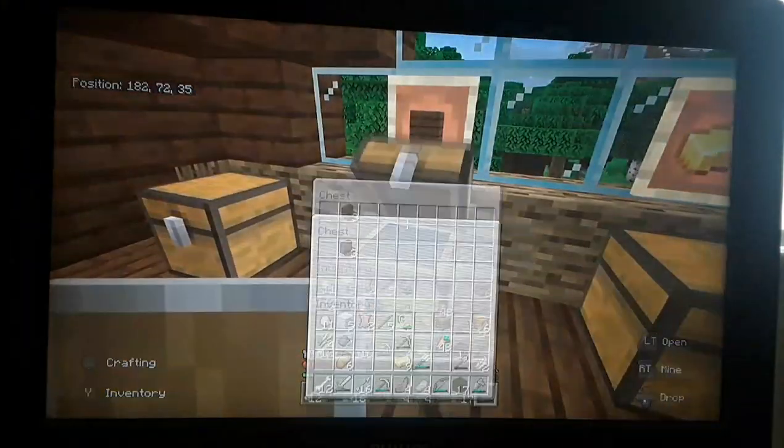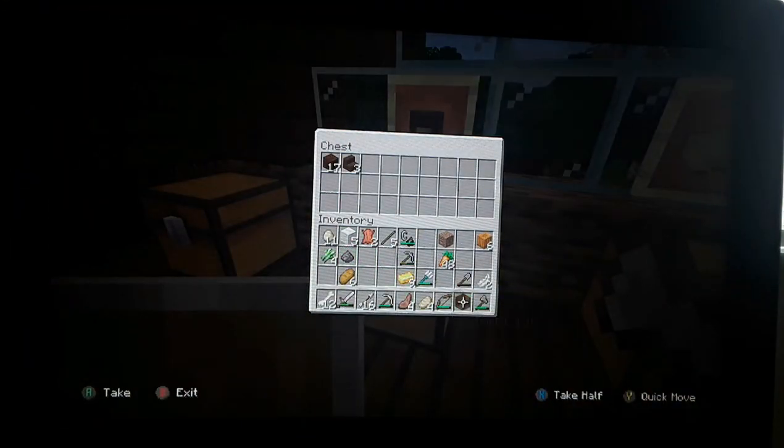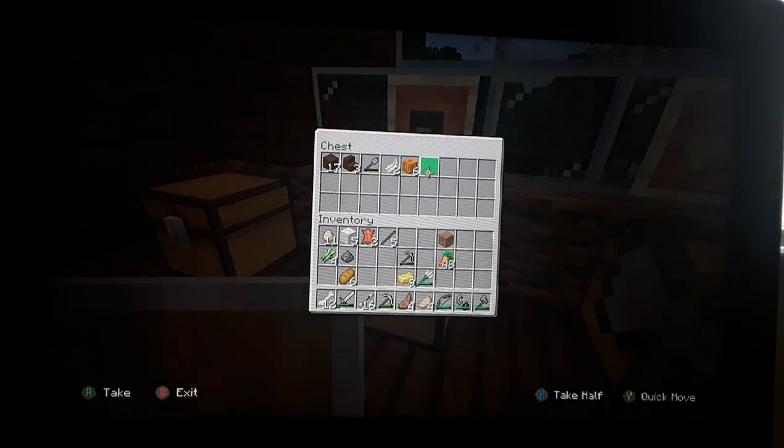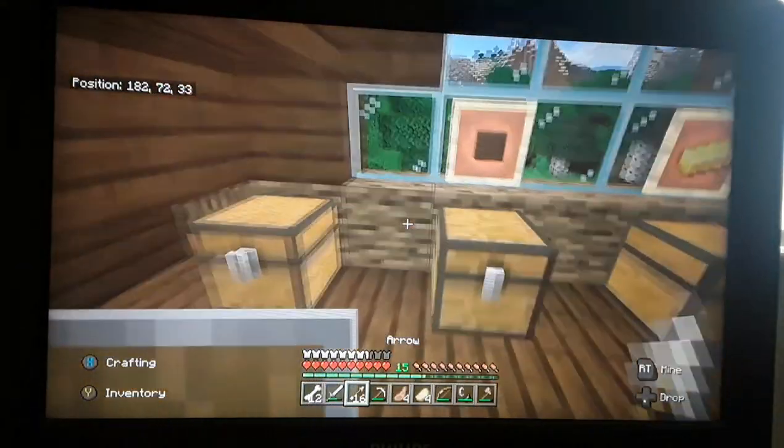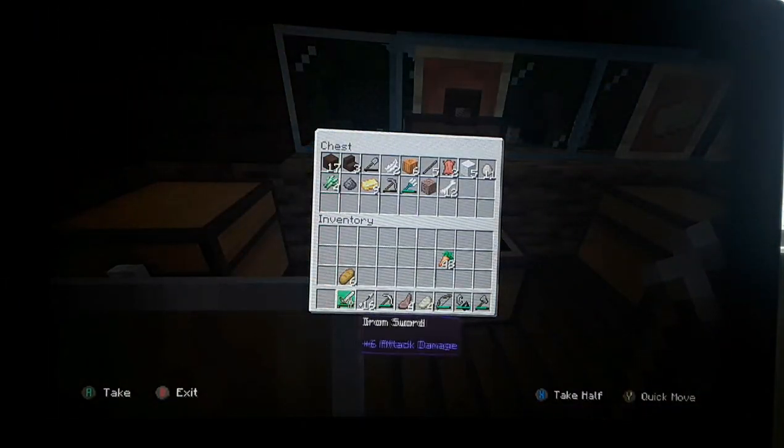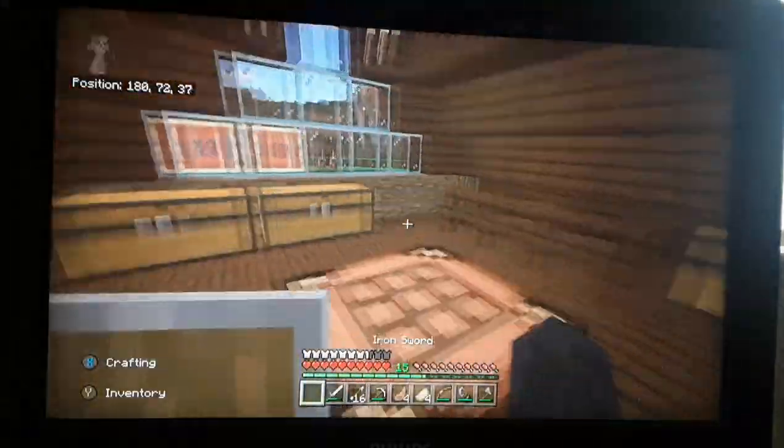That's an okay amount. So I'm gonna put some stuff away. No, I'm gonna take the flint and steel with me, definitely. Gold, you're staying in there. Trident, you're gonna stay there. Alright. And bones as well, I'm not gonna lose you. So without further ado, let's go.